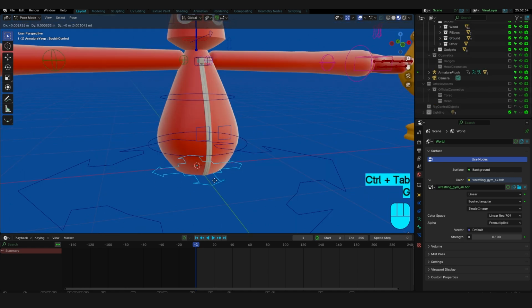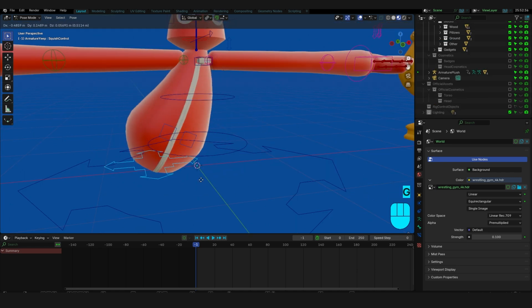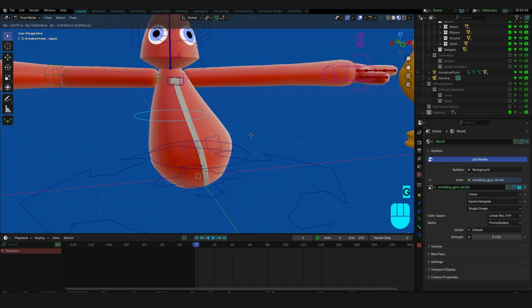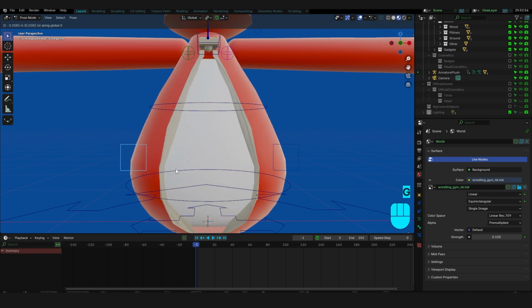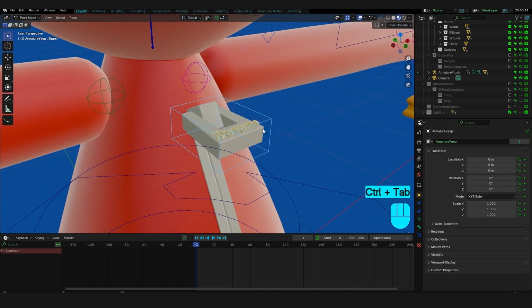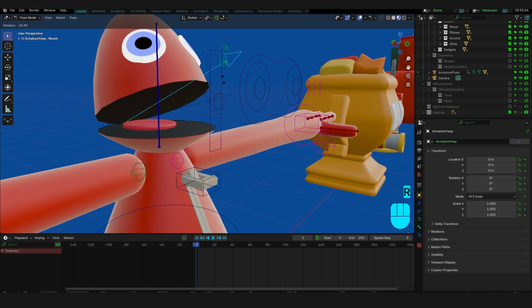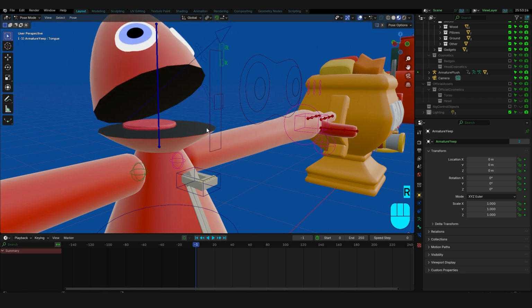This right here is the squish control. It lets the body move around like this. You can also move the upper torso. These are for opening the zipper pouch. You can open them both, see the stuffing inside. This controls the zipper. This arrow is the mouth control, open and close. Got the tongue right here.